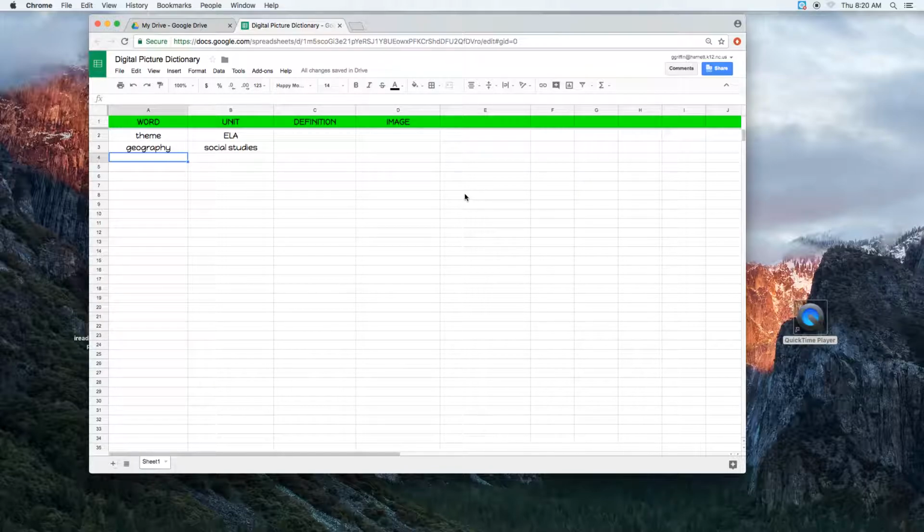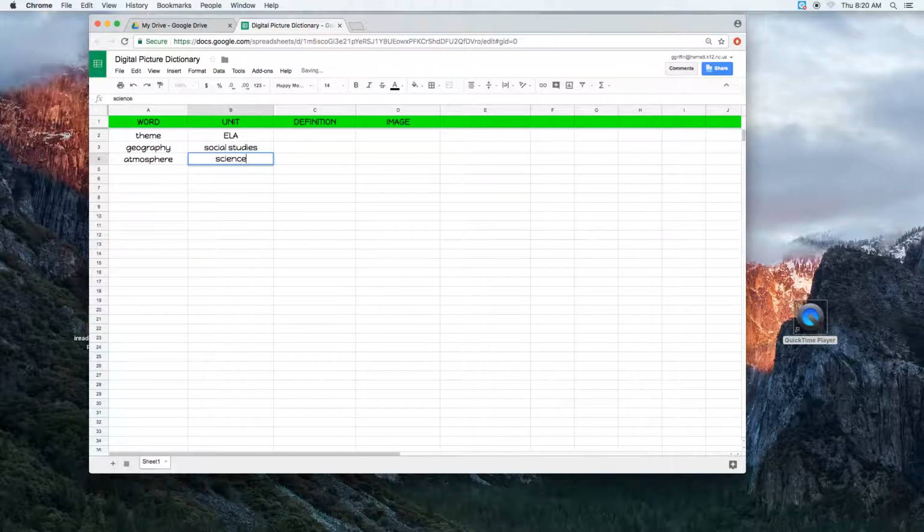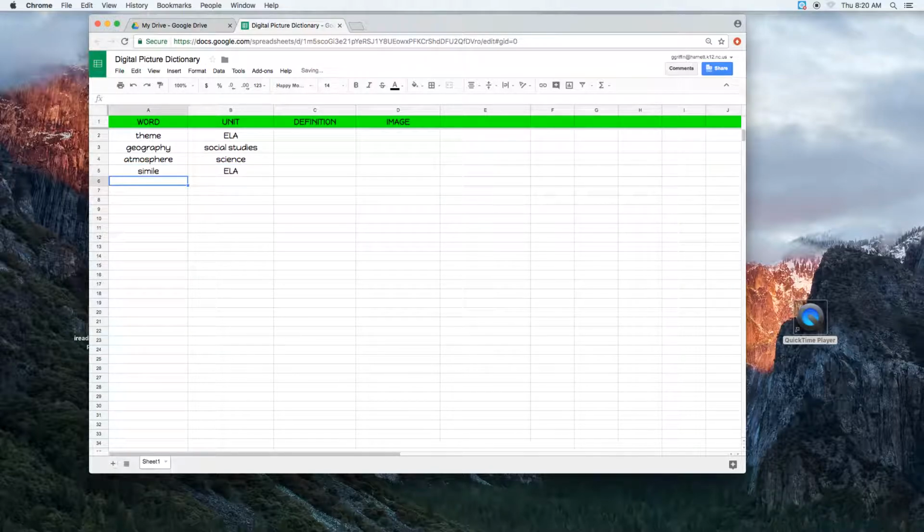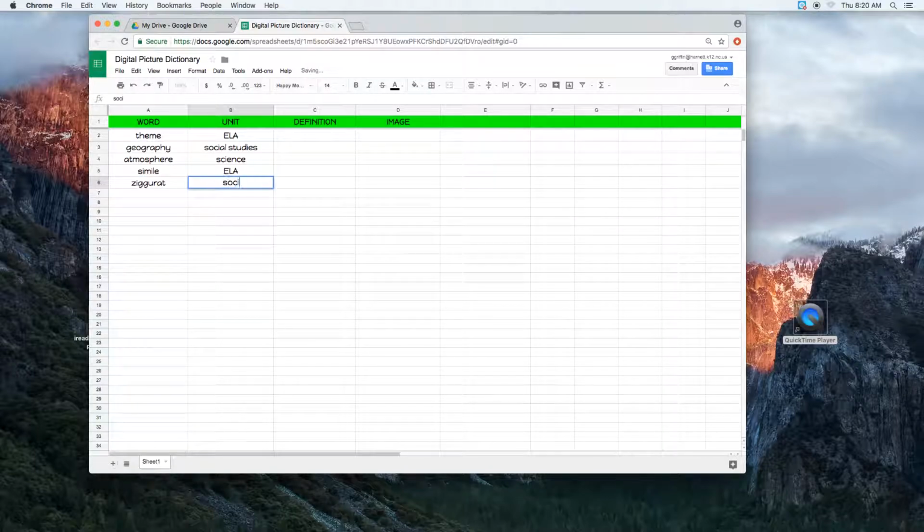And maybe we have atmosphere from science. And then maybe we have simile from ELA. And then maybe we have Ziggurat from social studies. I'm just throwing some words in here from some different subjects.